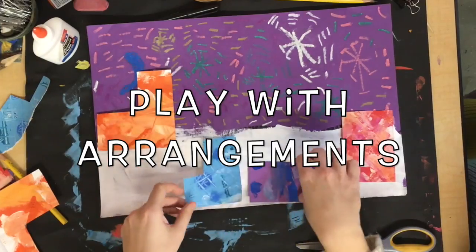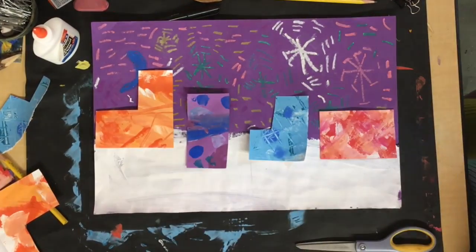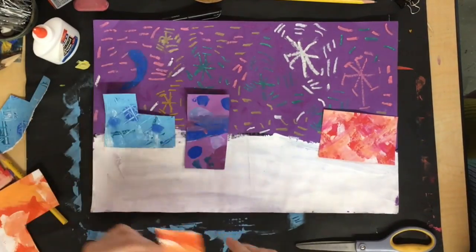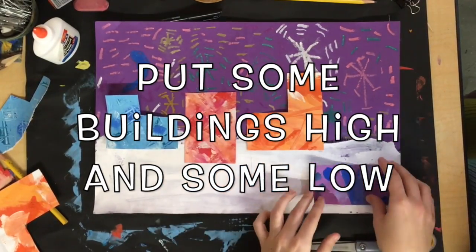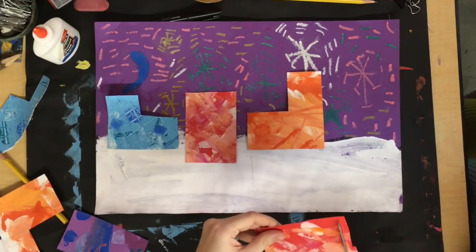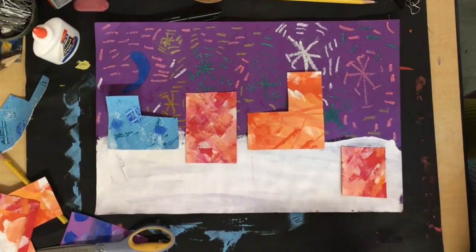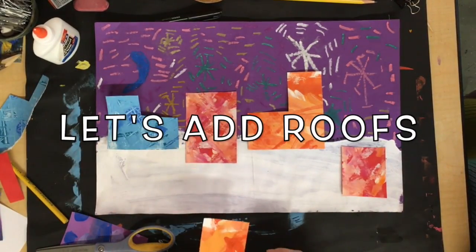I do not want to put all of my buildings on the bottom. I want to play around with arrangements. Take some time to turn your buildings, try them in different places, and remember that some buildings should be high and some buildings should be low. Not all of your buildings need to be in the middle of your paper or on the bottom of your paper. If you need to change the size again, feel free to trim.